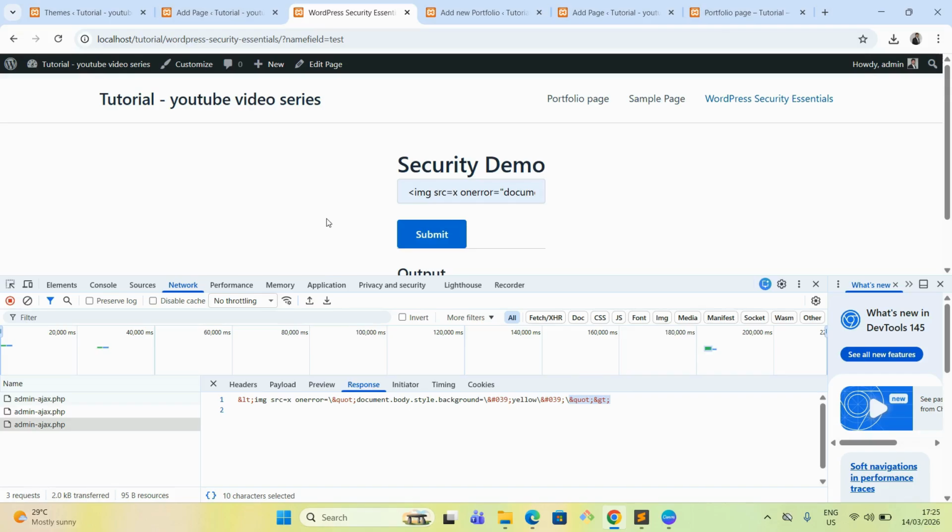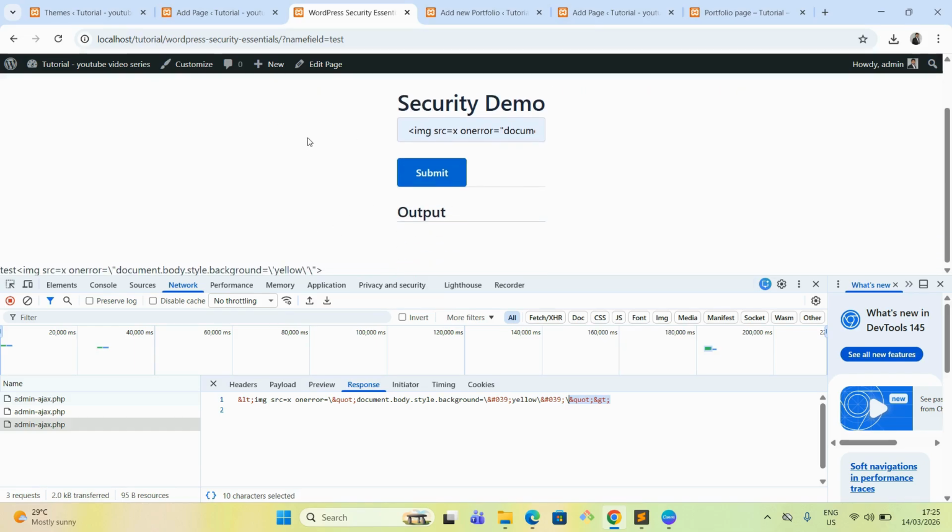All right, next comes nonces. The next security practice is using nonces. Nonces protect against something called CSRF attacks, which stands for cross-site request forgery. This happens when an attacker tricks a logged-in user into unknowingly performing an action. For example, imagine I am an admin and I am logged into my website. If an attacker sends a specially crafted request to our plugin, the admin's browser might execute it without realizing it. Like if something is fishy and I click execute, it can create some errors.